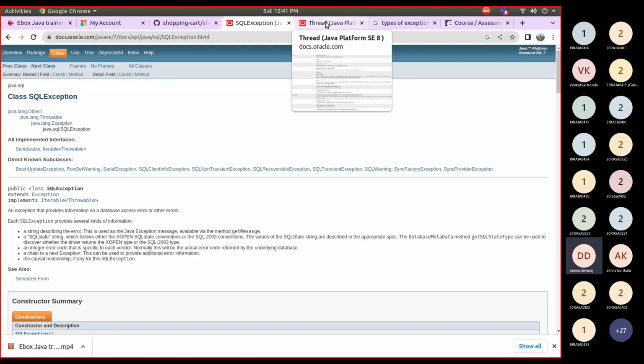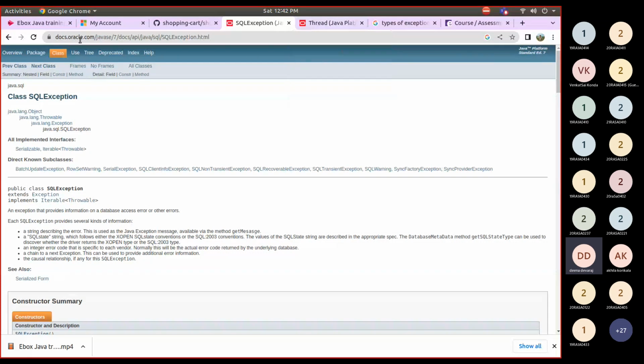I wrote only a for loop, but you can write any logic and create any thread. All threads that are started will go and occupy the run method. To be honest, in my project we are using threads, but not the classes that you are learning here. That is something different.